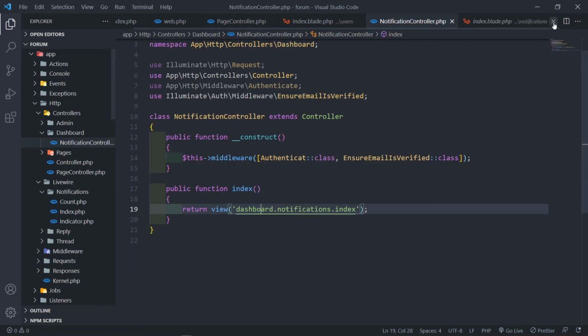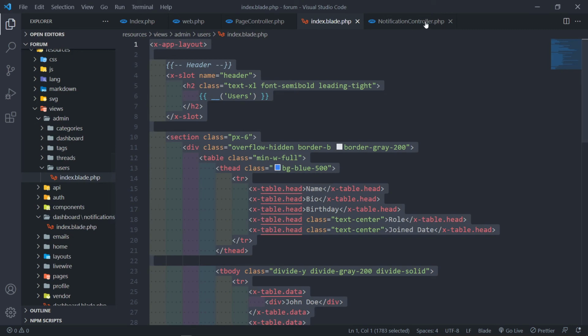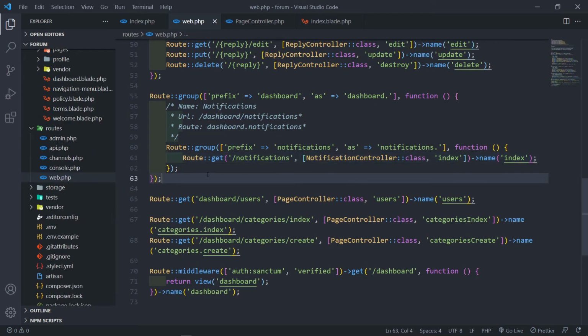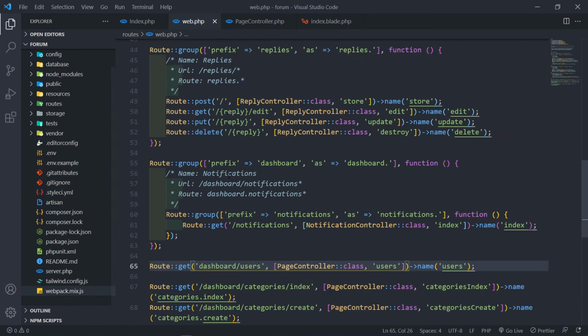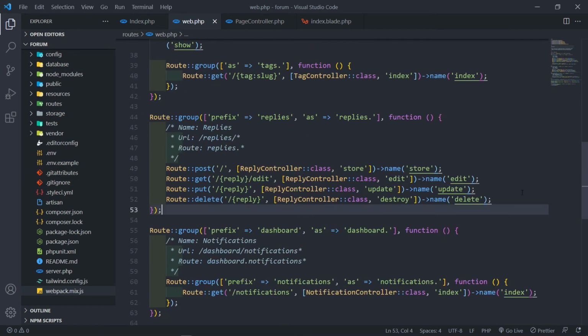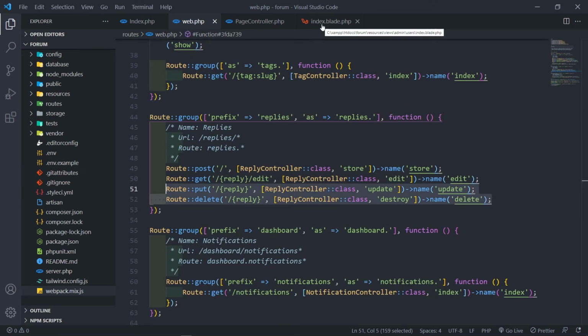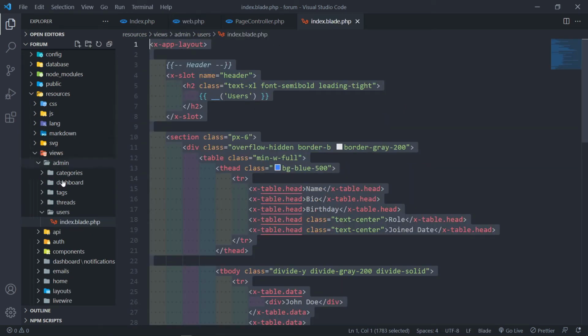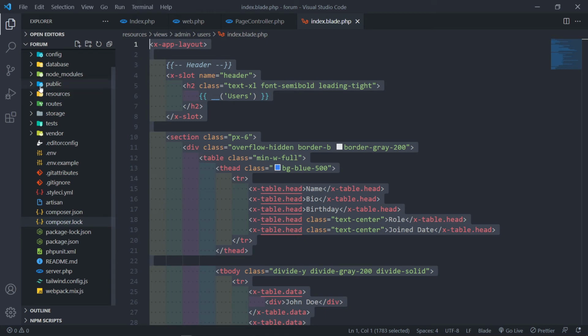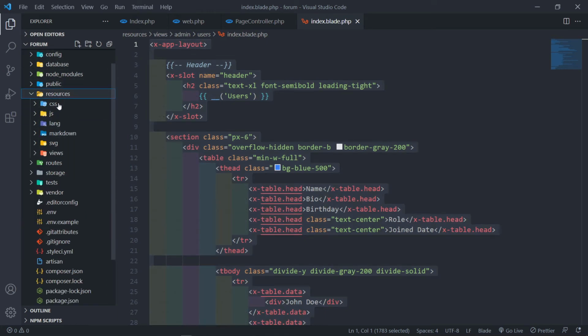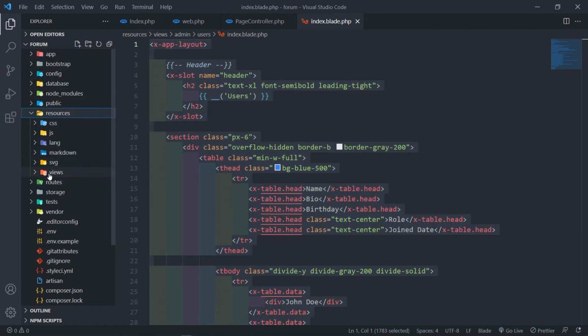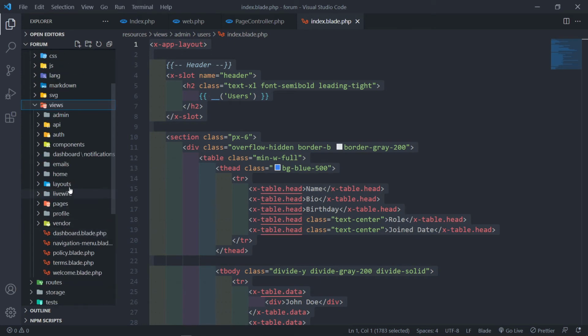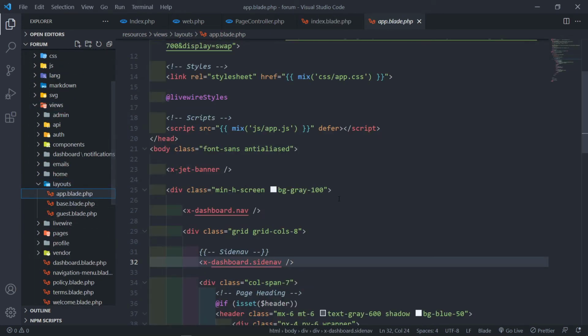Okay, so what we want to do now is we need to set it. So let me just close that off. We got that all set up. Now the next part is we need to actually have a link in our dashboard to go to this route right here. So let's go to resources, views, layouts, under your app layout.